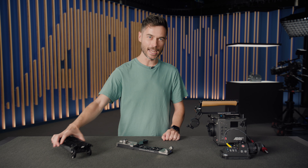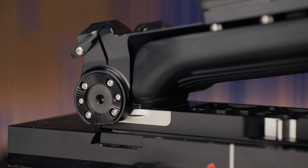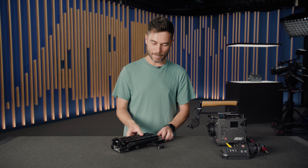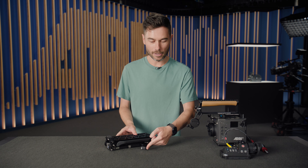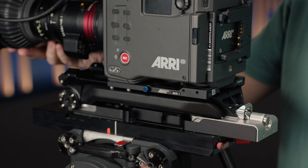The receiver plate has a 'touch' section and a 'down' section, as labeled on the instructions. I take the Touchdown base plate, line up the little lugs at the front, and push down into the 'down' section. I'm then in a safety stage — the plate can't be separated — but I need to close the lever to bring the whole plate into tension and make it super solid.